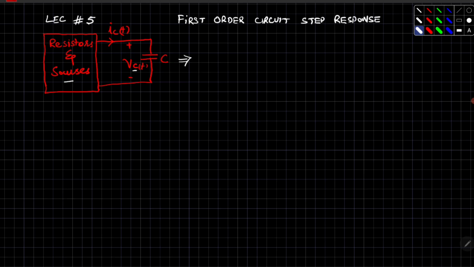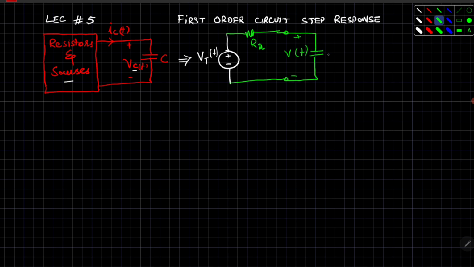Now first of all, we will convert this circuit to its Thevenin equivalent, such that our voltage will be called V Thevenin, and of course that will be a function of time, and all the resistance will be represented by R Thevenin. And now these are the 2 points. The voltage across these 2 points will be called v(t), with plus and minus signs. Now a capacitor is connected across it, so this is the value C.